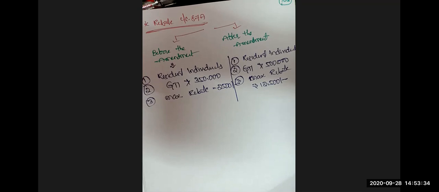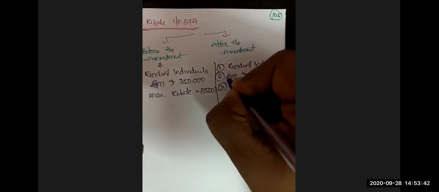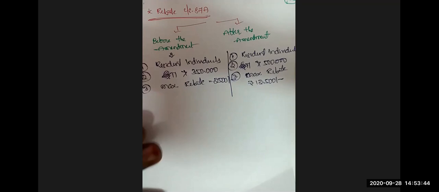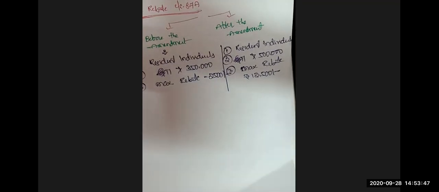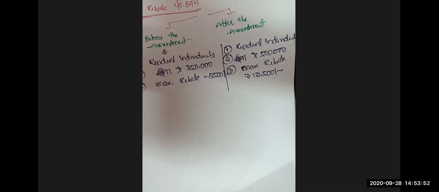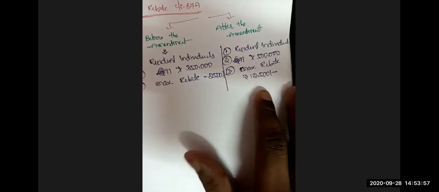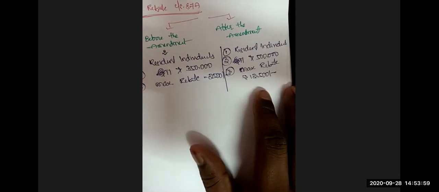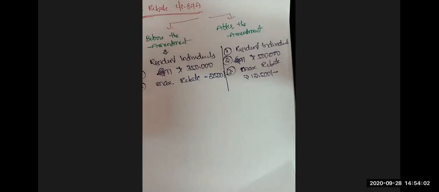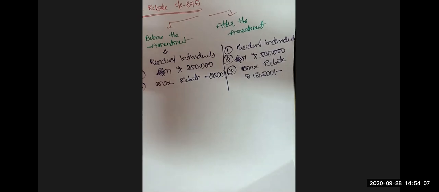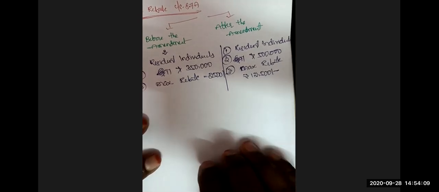And the gross total income, sorry, it's not the gross total income. It is total income. Total income not exceeding 5 lakhs. Resident individuals only are eligible for this benefit, and whose total income is not exceeding 5 lakh rupees, they are entitled to a maximum rebate of 12,500 rupees. Okay, ma'am. Next. Earlier it was 3,50,000, 2,500. Now it is 5 lakhs, 12,500. Clear? Now let's move on.